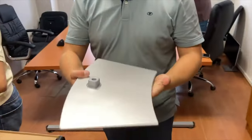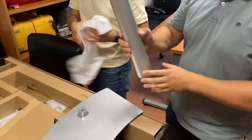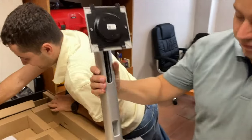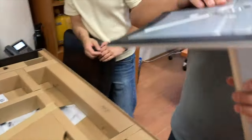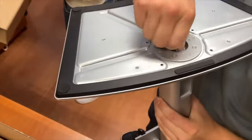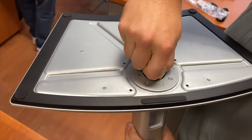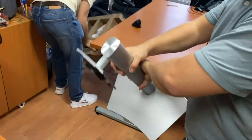First, this is the place that holds the whole monitor. Second, this is the arm that holds the monitor itself. So we put this here, we turn the whole thing around, we screw this until we can't anymore. It's okay. We put this aside.